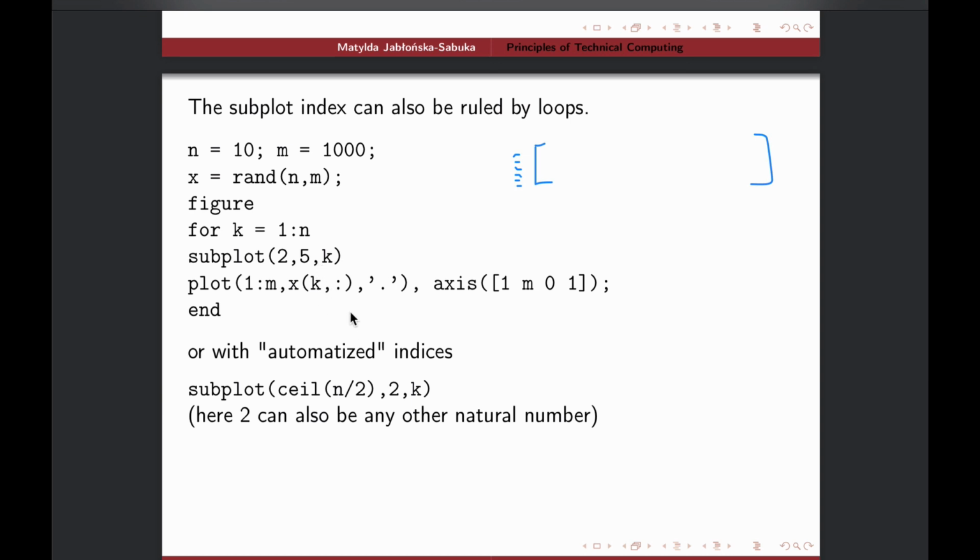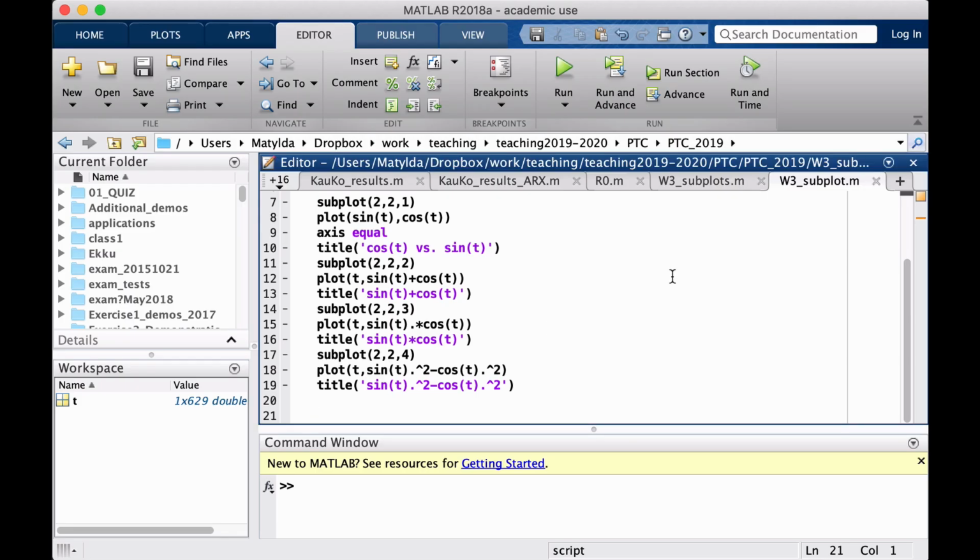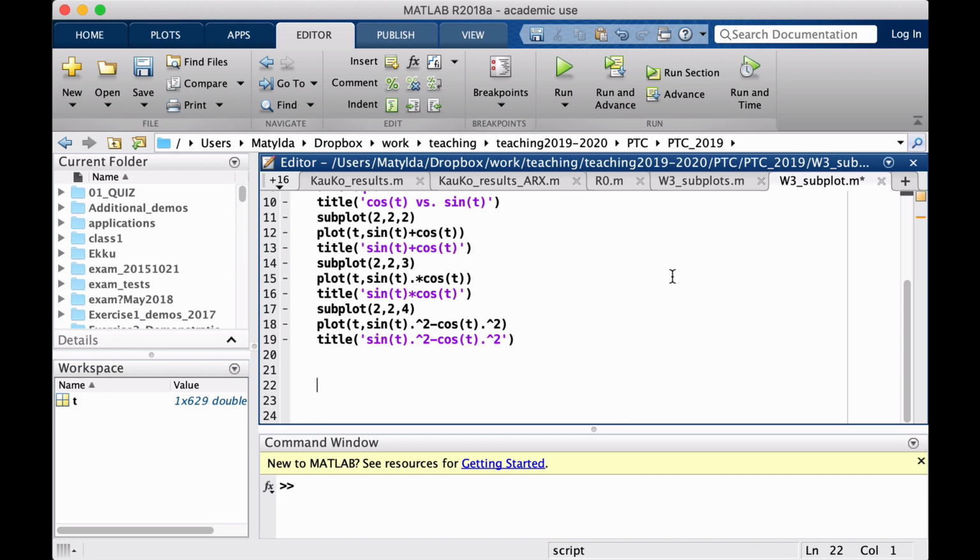So now what happens is that I can make it in a loop, where here I have defined how many rows and columns I want in my subplot. This is your individual thing. If I know I have 10 of those, 2 by 5, 5 by 2 is something that fills up the figure nicely. And then here we have that k now, which will be changed using a for loop. And we just say that for each next kth subplot, we want to plot the kth row of our matrix. So once again, let's see how that goes.